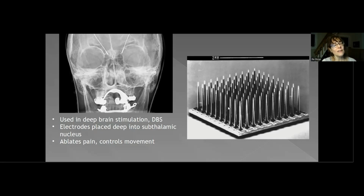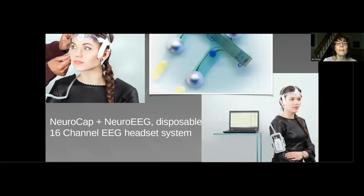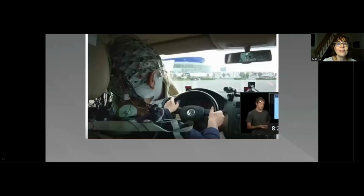And I think this might be the end of what I want to say in this talk. I'm going to skip this. This is a detail of a device that does deep brain stimulation. This is a modern EEG headset that you can buy a kit for. It's called NeuroCap, and you don't get the pretty lady, but this device is actually probably from 2015. They're a couple hundred dollars, and you can just play with this at your house, or work with Brian and myself and build your own headset.